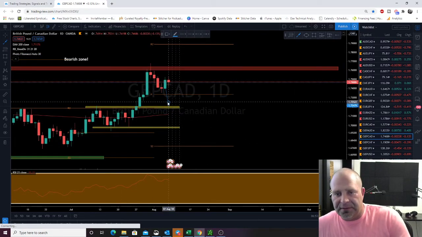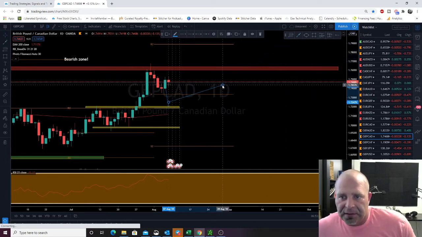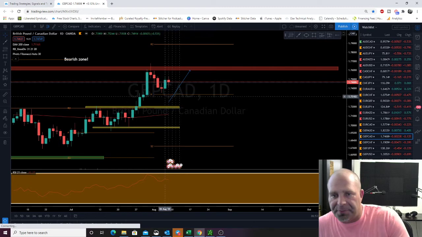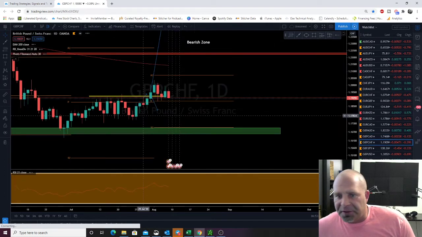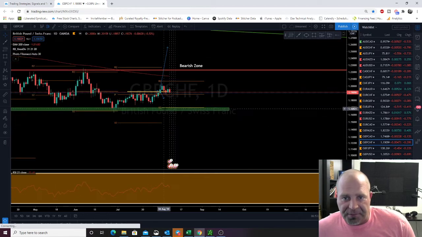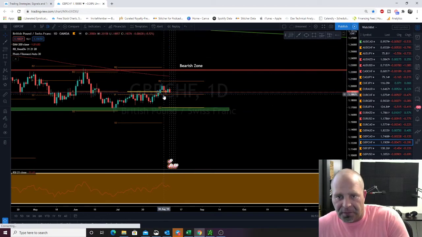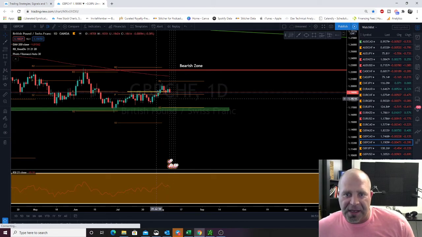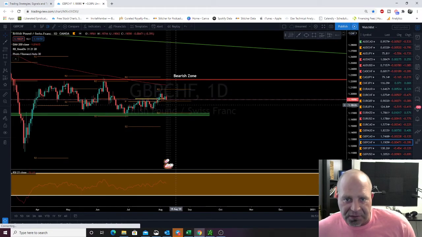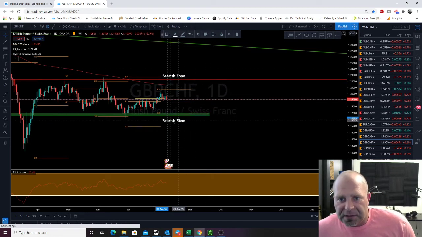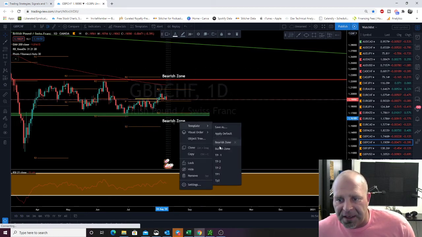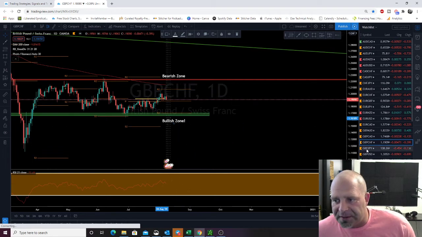Again, CAD, Canadian dollar. We might get a retest of that top, which would be wonderful for us to start looking for a sell opportunity. British pound, Swiss franc. We're just sitting right in the middle of nowhere land, hugging that pivot. We broke above this level and instantly came back and didn't strongly break above. So there's just no real clear play off the daily. So you can trade either way on that smaller time frame.